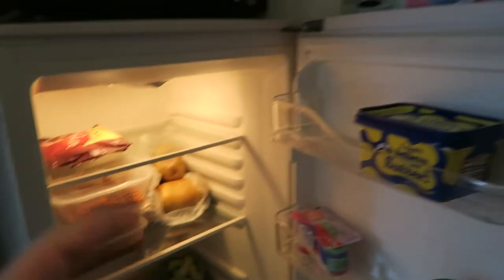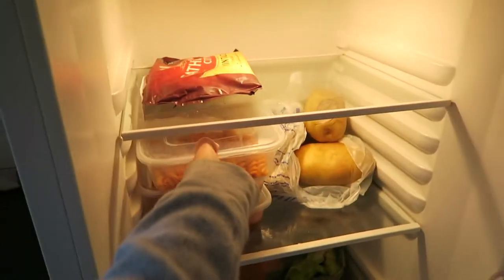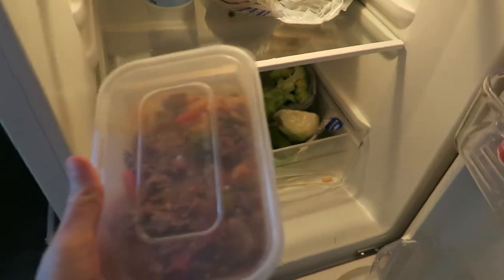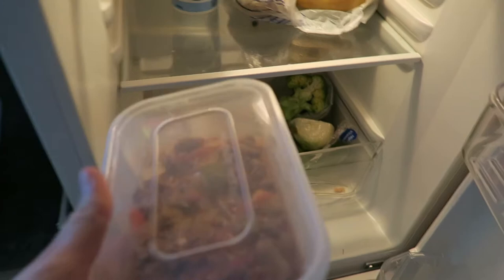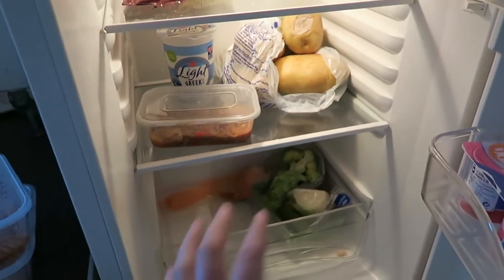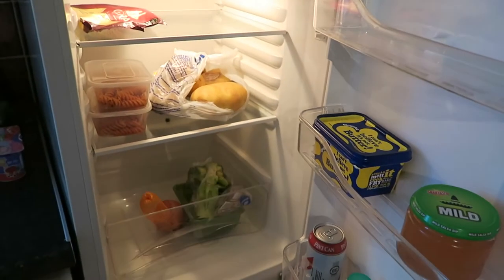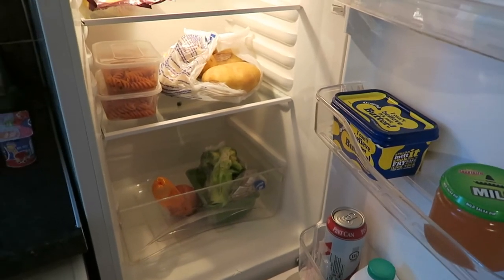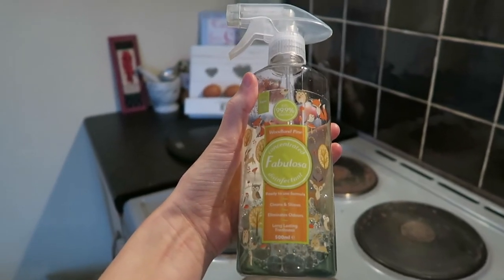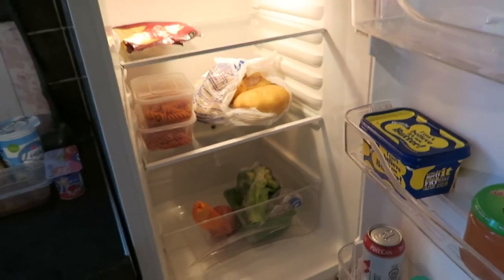So this is what my fridge is looking like at the minute. We have some out of date yogurts which need to go. We have some beer — that's not mine. We have some leftover pasta bake that I'm actually going to have some of tonight, and another pot. And then this bolognese sauce has been here for quite a while, so I'm going to get rid of that. There's just things in here that I can get rid of, and it makes me aware of what I've got left — it's quite bare, so I definitely need a shop. I've just finished cleaning the fridge. I basically had a bowl of water, put a little bit of bleach in it and some fairy liquid, cleaned everything out, dried it, and then sprayed a bit of disinfectant — I really love it. Then I shoved everything back in, and anything to throw out, I'm going to throw out.